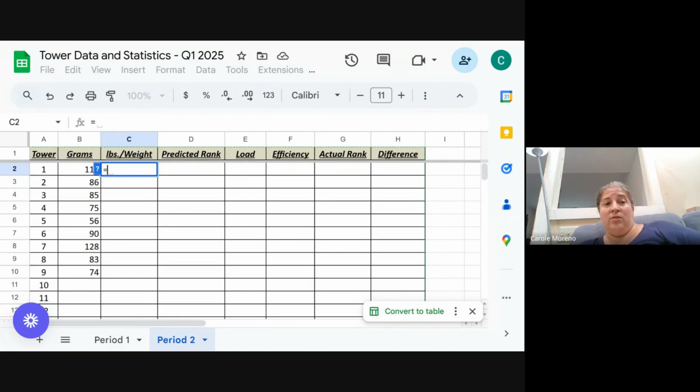All right, so you type equal. Then I'm going to go ahead and click on B2 where we had 114. Okay, so you can type in B2 or you can just click on the cell. Okay, and then it highlights the cell when we do it. Then I'm going to click on the right leaning slash on my keyboard, and that's the division sign.